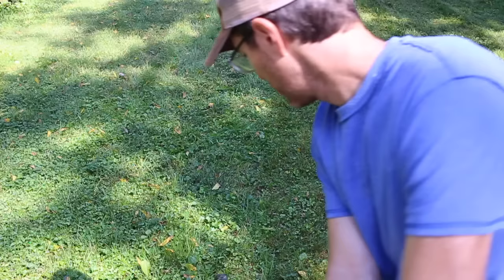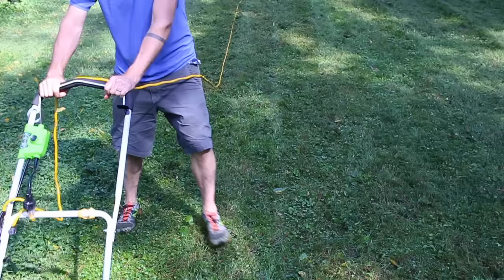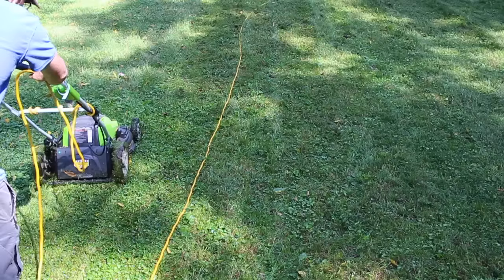One more cord trick. When you get to the end of a row, you gotta step over your cord, swing it out, and then keep on going. Make your turn, step over that cord, swing it out, and keep on going.